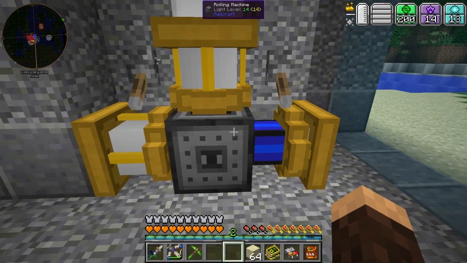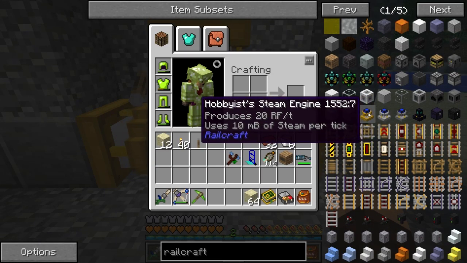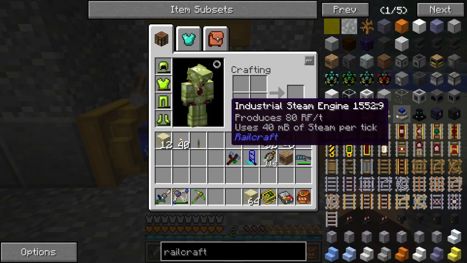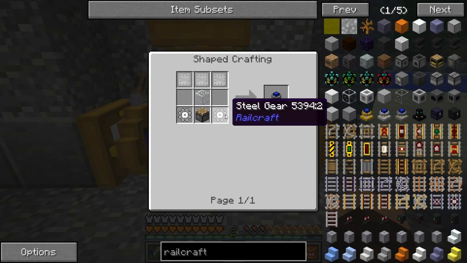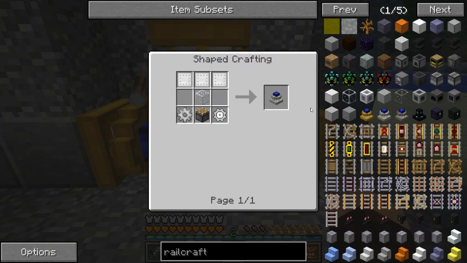They're doing their thing. And eventually we can put coal coke and stuff in this. Also, you can make better engines. This is just the hobbyist engines that I found in villages. But we can make commercial engines, industrial engines, and they produce more and more steam. But they're harder to make. Like the industrial engine requires steel gears and steel plates. So we need a blast furnace first. This guy requires iron plates and that kind of stuff.